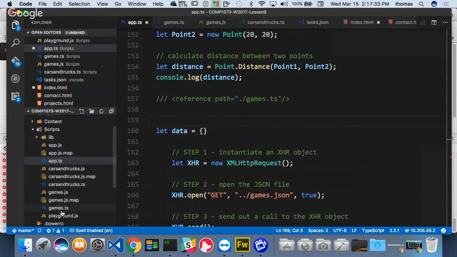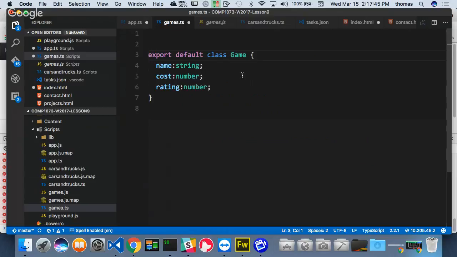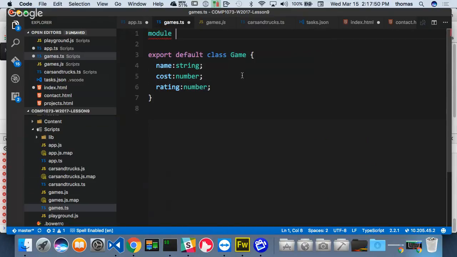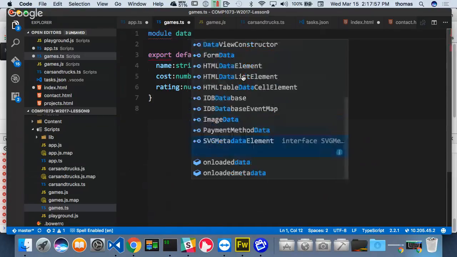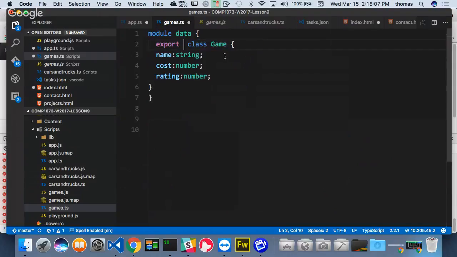Let me go back to show you what I'm talking about. I'd like to just export this, but I can't just export this. This is just a class that has no module attached to it. Okay. The right thing to do if you want to be successful is to create a module. And we're going to call this name something that makes sense. Like maybe we're going to call this data, like I said. So here's my data module. My data module is going to have this class inside of it. And we're not going to export default. We're just going to export.